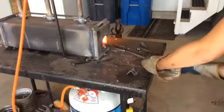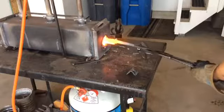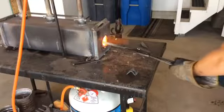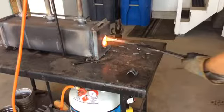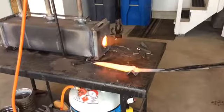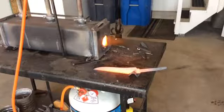I don't want to harden the tang, but I want it to be every other part of the blade. So I have to make sure that a little bit of the tang is not hardened, and that'll be alright to keep the tip back there. You can see as I've been heating it up, it's getting a nice even temperature swing. This will be the last normalizing cycle. Setting it right there, and after this I'm going to go for the quench.